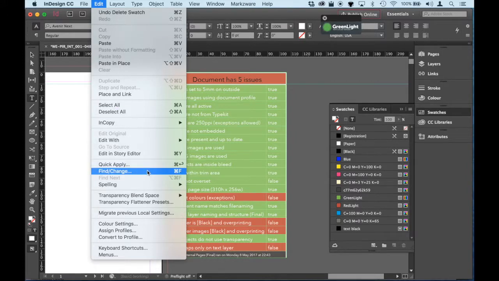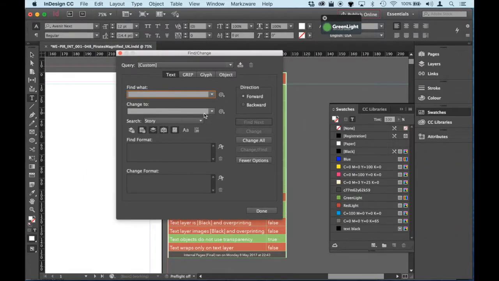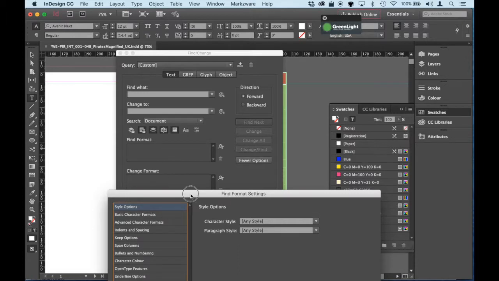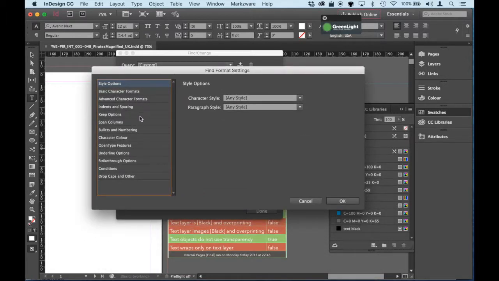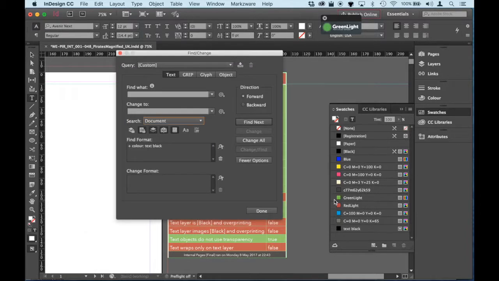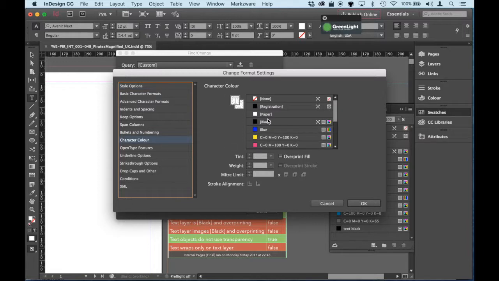You can do a find and change. So that's in InDesign, edit, find and change. And you can say, what am I looking for? There's lots of things you can check. If I say throughout the whole document, I'm actually not interested what the words are. I'm interested in the formatting of the words. So just by clicking down here, I'm saying, what formatting am I looking for? I'm looking for anything that's got a color of text black. And I want to change it to a color of process black.